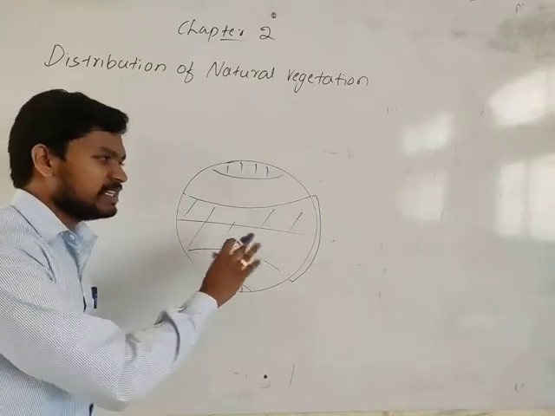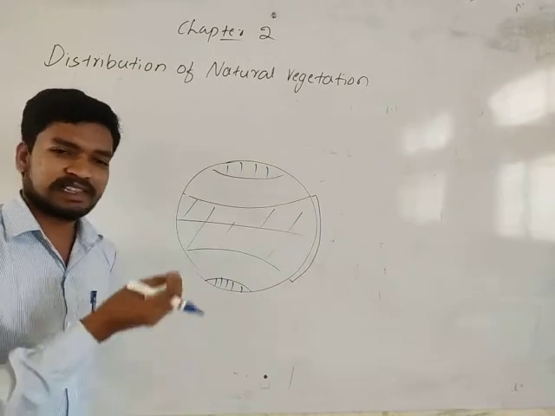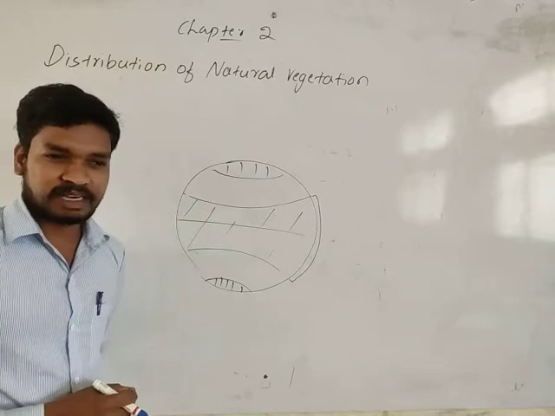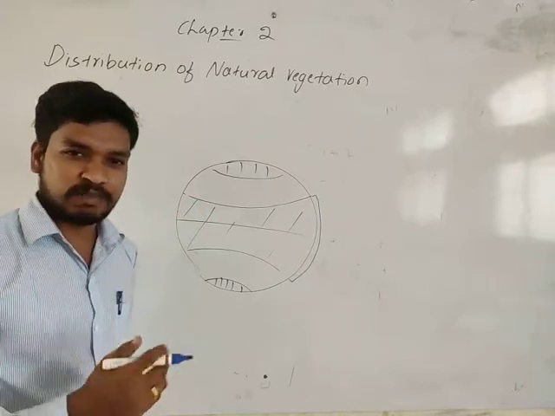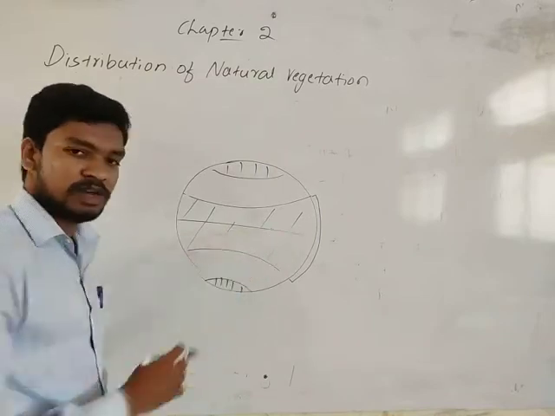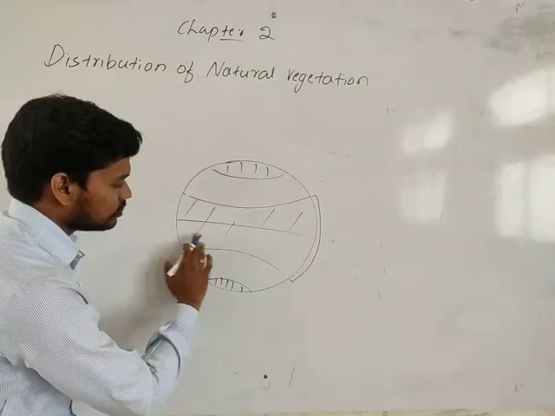So here the main thing is the sunlight. Why? Because the plant creates food using sunlight, which we call photosynthesis. You know about that. So sunlight is a very important factor for the growth of a plant. Here we get to see the different growth of plants in this zone.